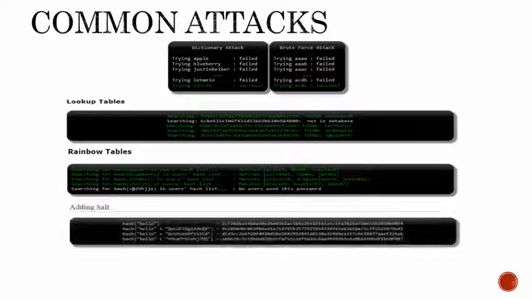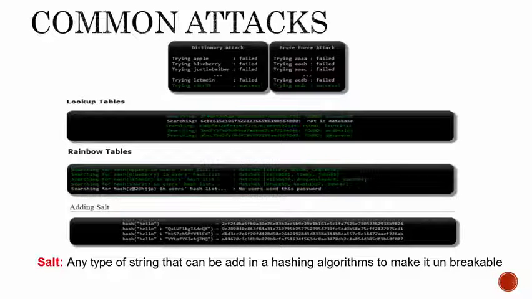But if you add a salt, and actually a salt is a string that is combined with the hashing algorithm to add an extra layer of security to your password. So if I have a password of hello, then there will be some string like QXLUF, something like that. And I'm going to add that string with the hashing algorithm. So if I have a password of hello and I want to encrypt it, then I can simply add that salt, meaning that string of QXLUF and so on, with the hashing algorithm.